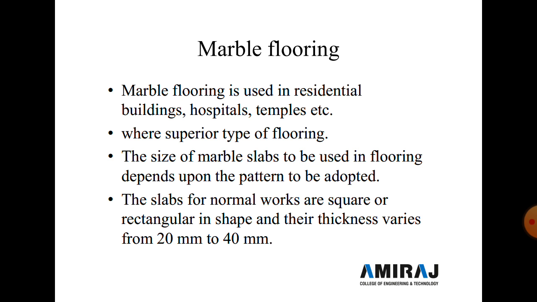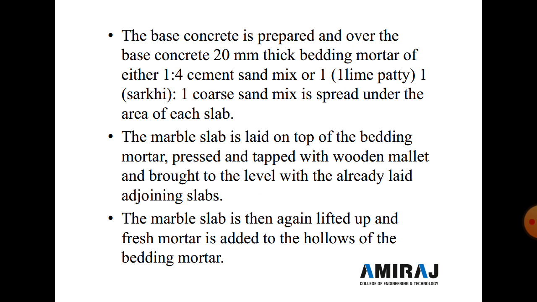So here different sizes of marble are available, and large sizes of marble are available, but we cut the marble as per our requirement, and the slabs for normal work are square or rectangular in shape, and the thickness varies from 20 mm to 40 mm. So generally we use 20 mm thick marble in a residential building. So over the base concrete, a 20 mm thick bedding mortar of 1:4 ratio is prepared.